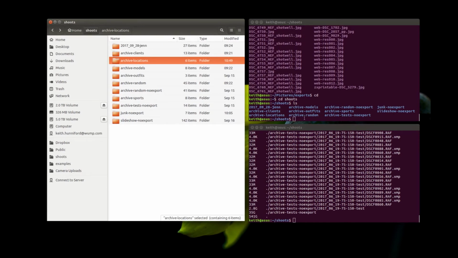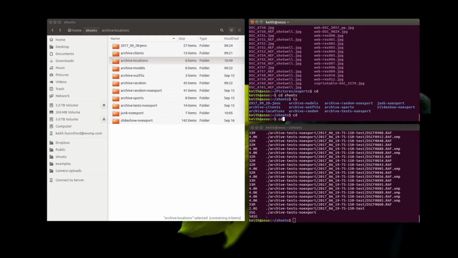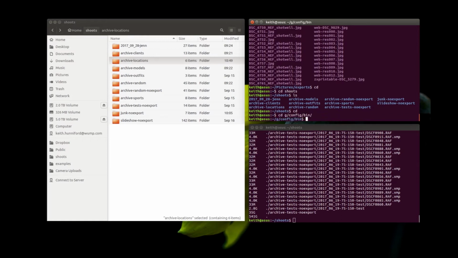I either run a script to create one, or I run a script that creates the folder and grabs everything from the camera, or I have a script that copies everything from a card to one of these. But at its simplest, config bin. This is in my path if you're a Linux person. Actually, this is a /G. This is a selective sync of part of my Google Drive where I keep executable scripts. I run this on every single machine of mine.